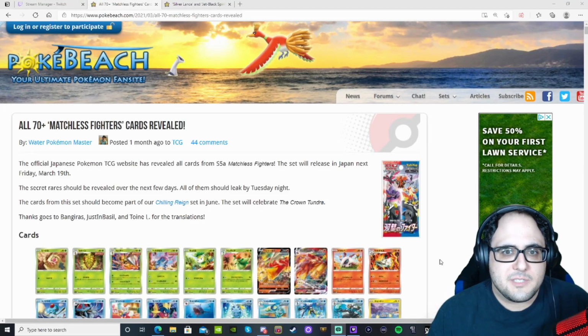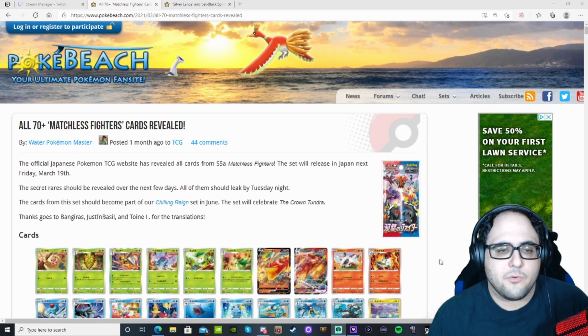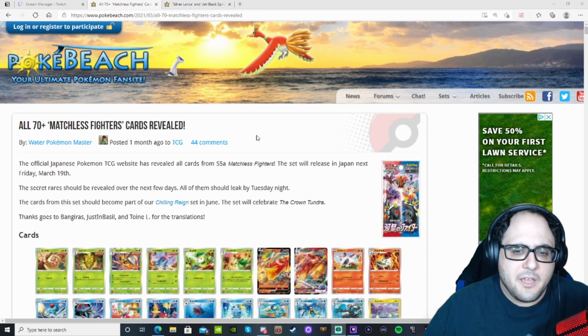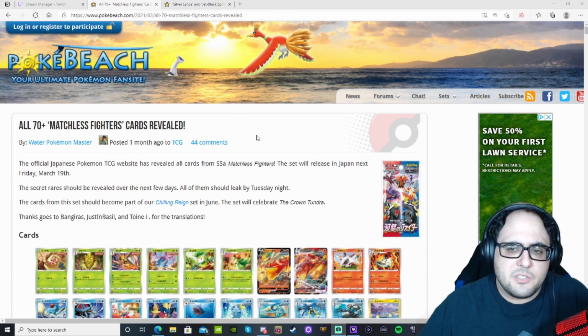What's going on YouTube? Sunny here, and today we are doing a set review for the newest set, Chilling Reign, or basically the Japanese sets that it will be based around, which are Matchless Fighters, as well as Silver Lance and Jet Black Spirit. Today I am joined by two fellow streamers.